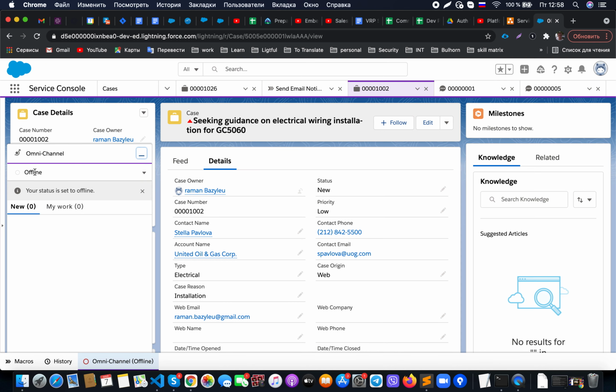So here we will be able to set for ourselves as an agent what status we are in at this moment. For example, if I am available, I just choose this status, and once a new case is assigned to me via omni-channel, it will be available here and I will be able to accept it. Once I'm on break, I could set that here and cases will not bother me.